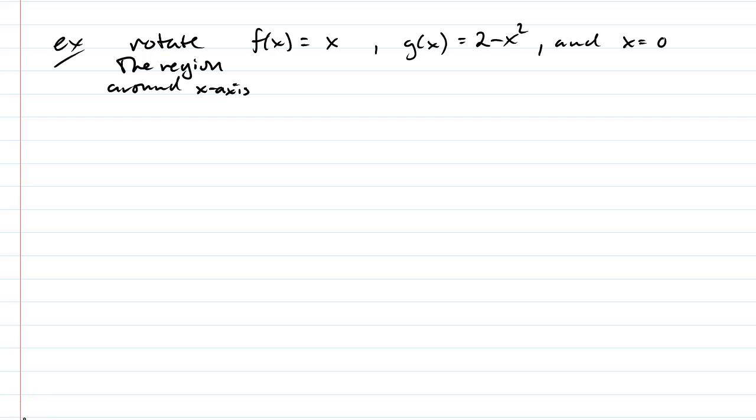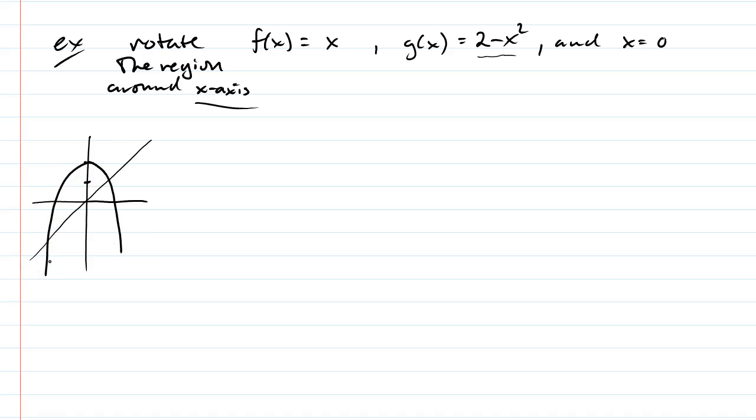Okay, so here's an example where we have this region and give us a couple things here, and we're going to rotate it over the x-axis. So let's draw a graph here. I know what f of x equals x looks like. Looks like that. I also know what this would look like. You start up at 2, and you go down like this on both sides. But at x equals 0, we would be cutting that area off right there. So this highlighted area right here, we want to rotate that around.